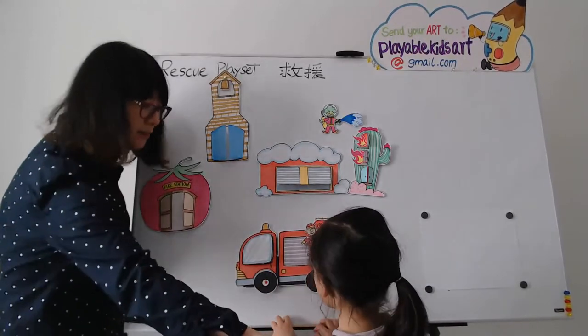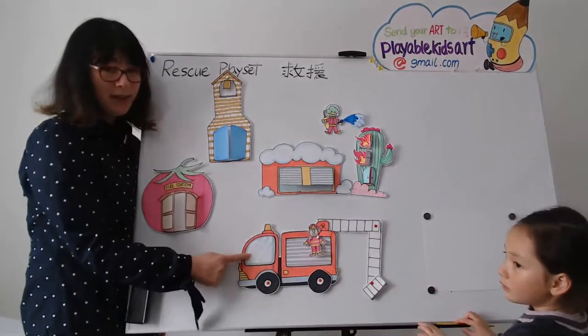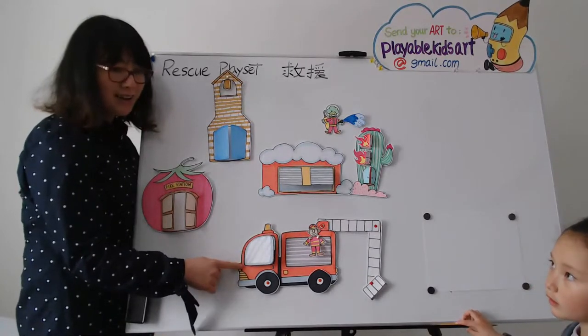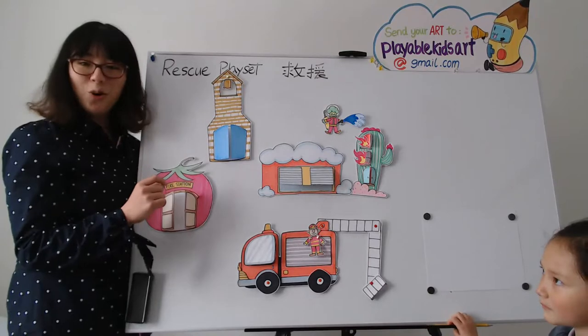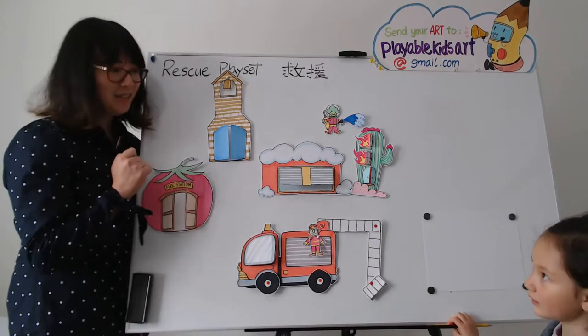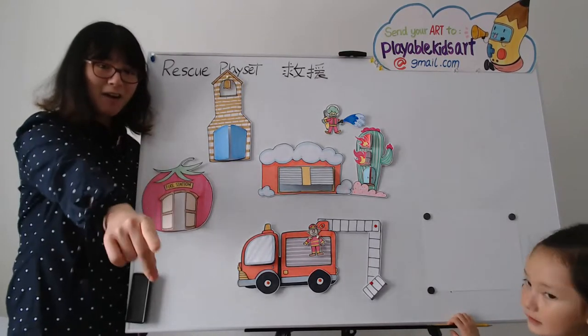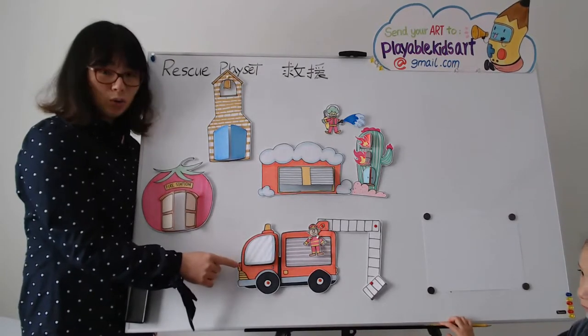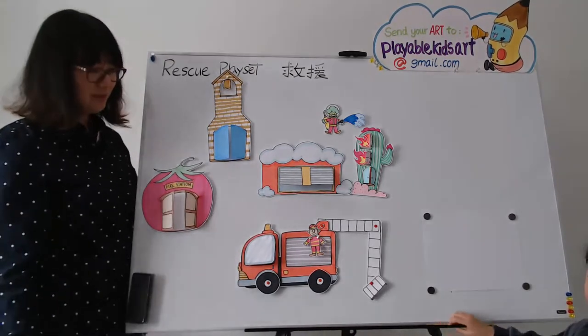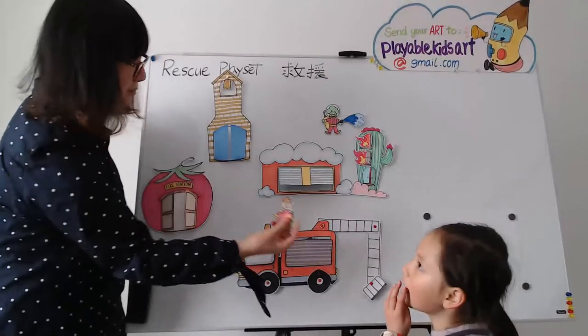And see, okay, I haven't done teaching you Chinese yet. So this is fire truck. In Chinese is 救火车. Can you say that? 救火车. Can you look at everyone and say 救火车. Fire truck, 救火车. Do you want to know how to say doctor in Chinese? Not yet, Simone, not yet.